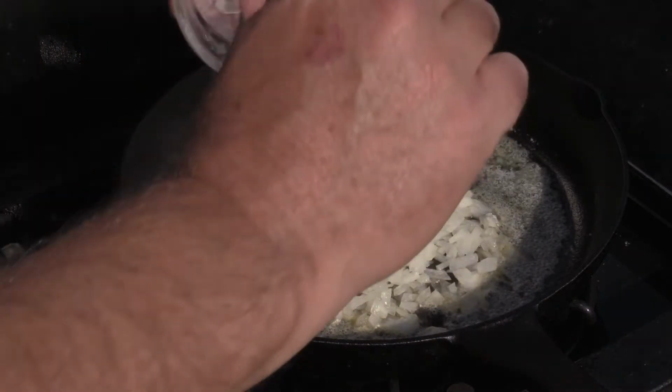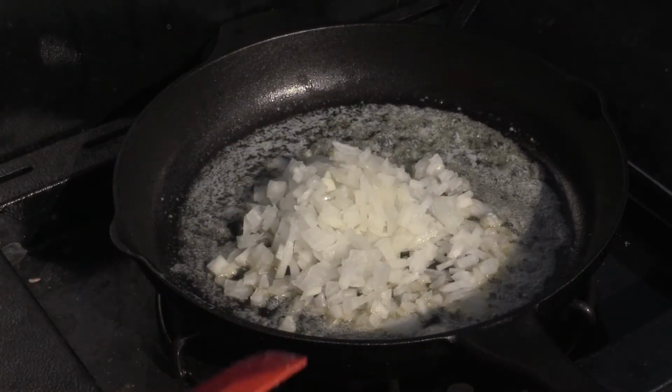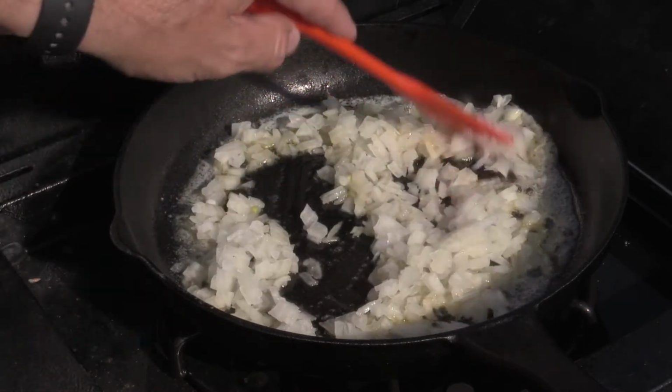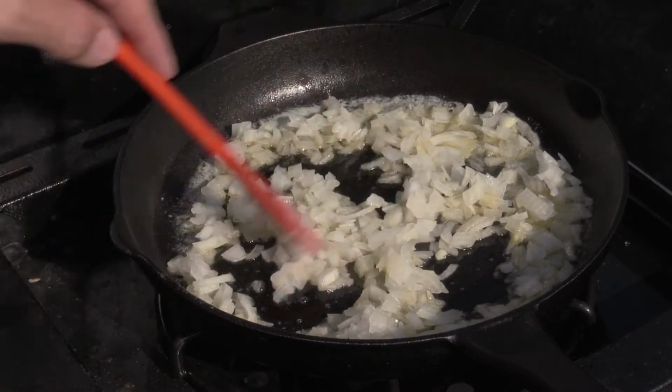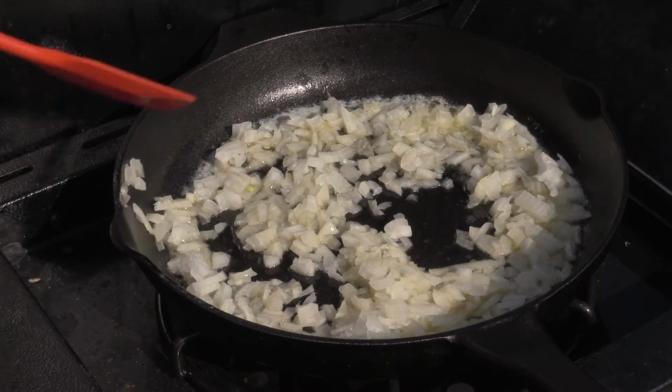Gonna get the onions in here. Now this is a half of a sweet onion. I'm just gonna let these begin to soften a little bit before we put the mushrooms in there. Because the mushrooms are diced so small, I suspect that they're gonna be done in no time at all. So we wanna get these at least translucent before we put the mushrooms on.